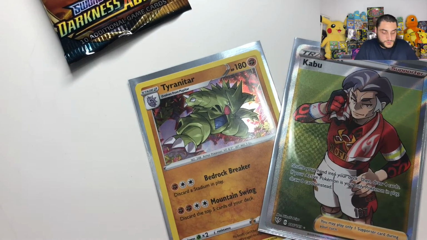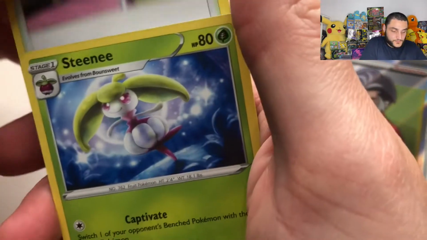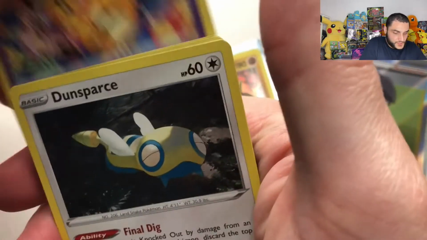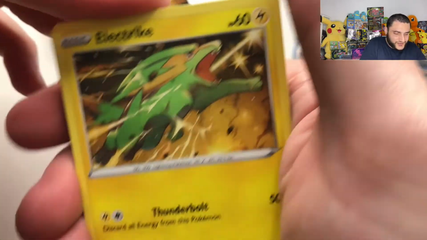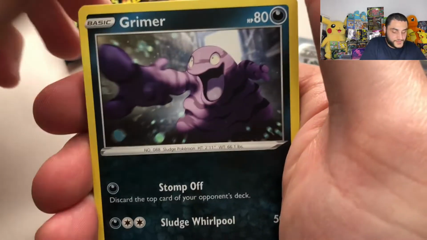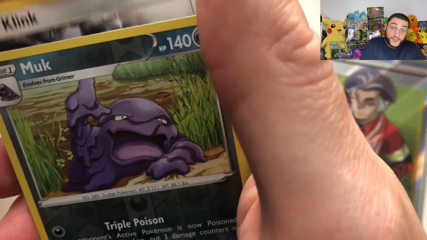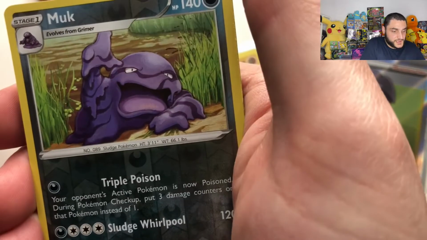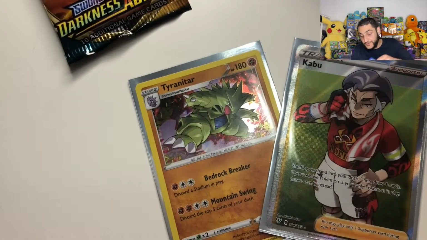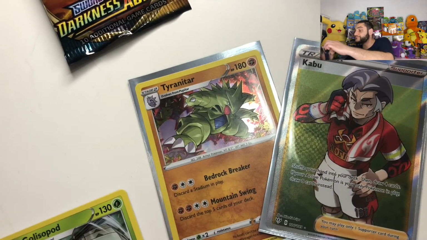1, 2, 3, 4. Water energy. Okay. Rose Tower. Steeny. Bootleg Pikachu. Dunce. Electric. Rhymer and Thing. Clink. Muck and Things. Okay. Nice card. Okay. It's a holographic. Fine. Fine. We'll give it a sleeve. Let's sleeve this bad boy.